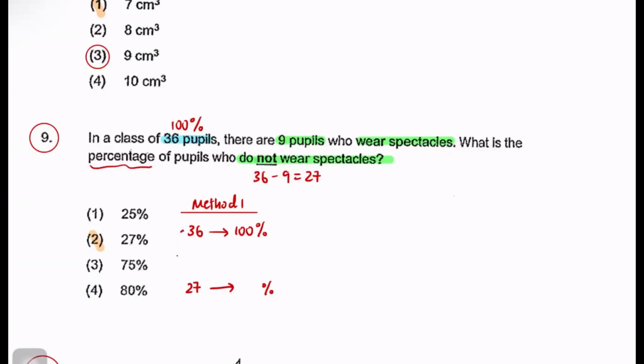If you divide 36 by 9, what do you get? 4. Yes, it's 4. 100%, if you divide by 9, what do you get? It's a long decimal, right? 100 cannot be divided nicely by 9. It will give you a very long decimal. So never mind, you just put 100 over 9. Put it in a fraction first. Doesn't matter, because that's not your final answer. Then from 4 to 27, how to get there? 4 times what gives me 27?